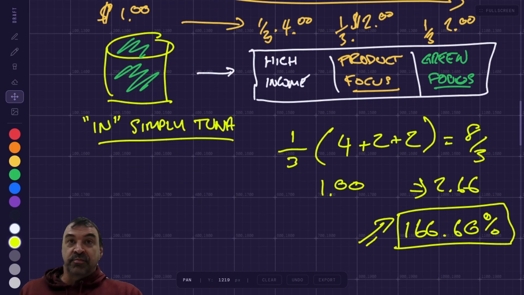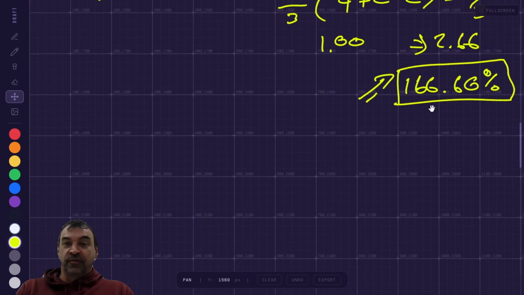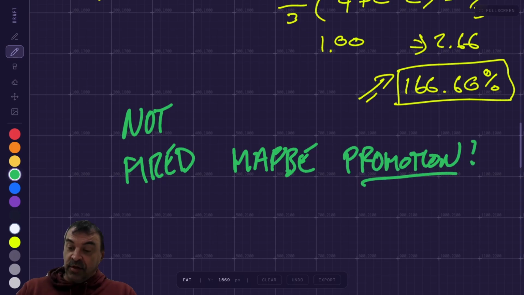So by Monday lunchtime, we're starting from a position that we have a theoretical return of 166%. We tell the boss, hey, we're looking at a 166% increase in revenue this week. It'll never be that much, but at least with the previous model, we were looking at no net loss. And sure, we're not going to make the theoretical prediction of 166% uplift in revenue. The result by Friday is not fired, maybe promotion. Well, that's a lot better outcome.